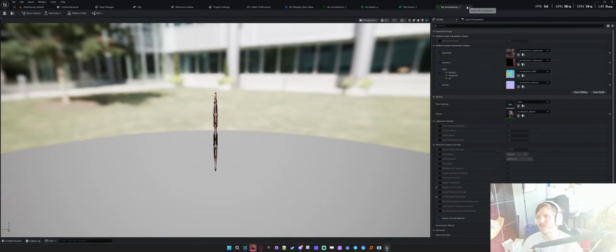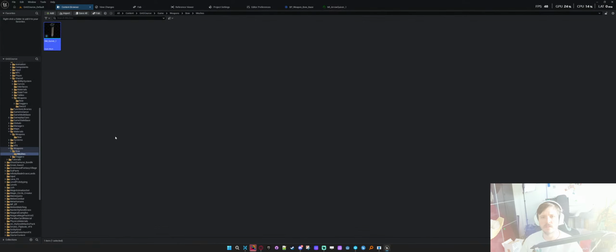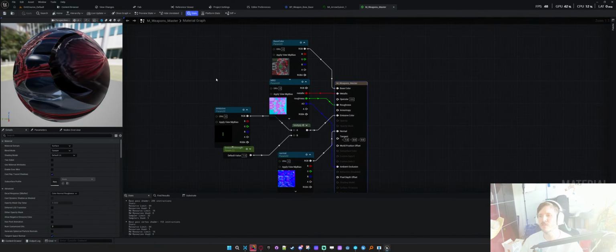Now, to be honest, I don't know how to do any of this next part. Let me go into the master weapon. So, like, I have to do some sort of panning of some effect, right? So let's see, UE5, material, add panning emissive effect.